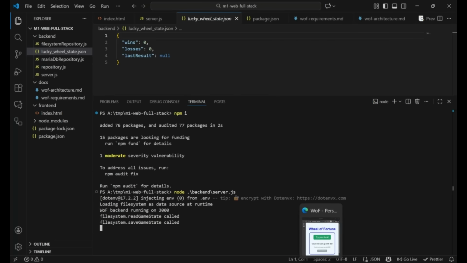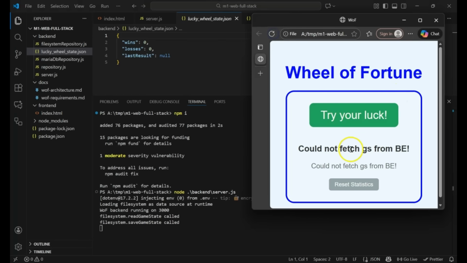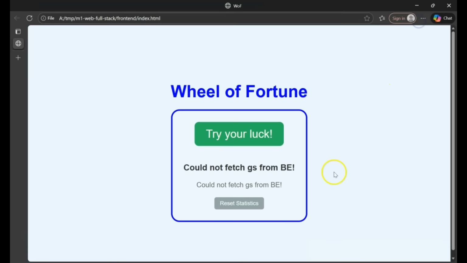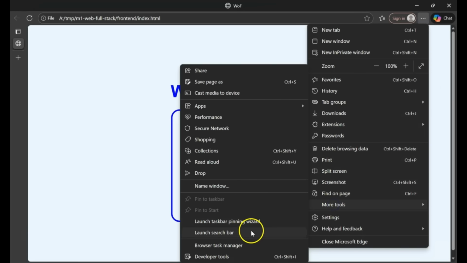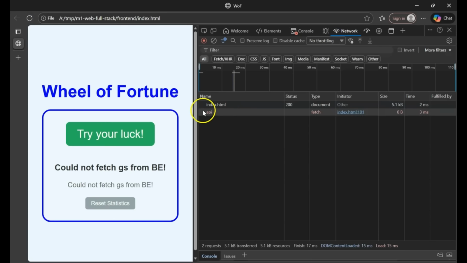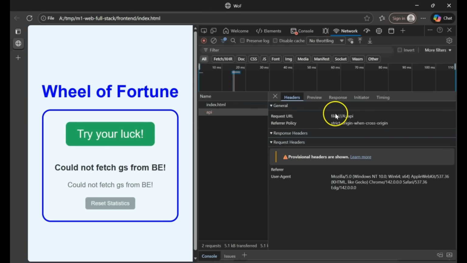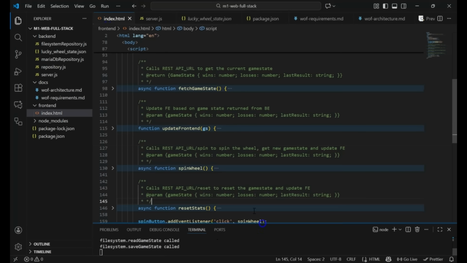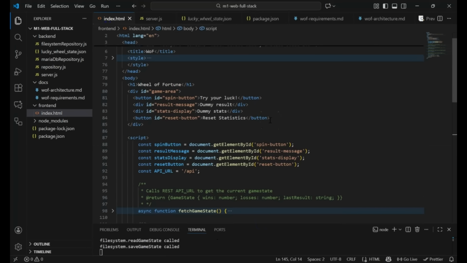And now we could go ahead and reload our frontend. Let's check what the problem is. Let's go to the network tab and reload. And here, as you can see, the frontend is trying to connect to our backend using a file path, which is not correct. Let's just fix it. We need only to fix it temporarily because we are not yet using a web server.